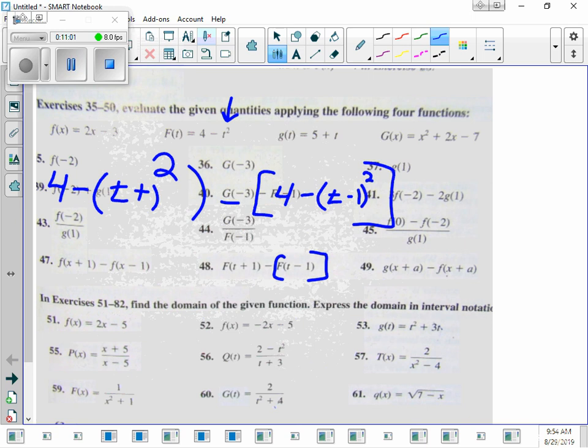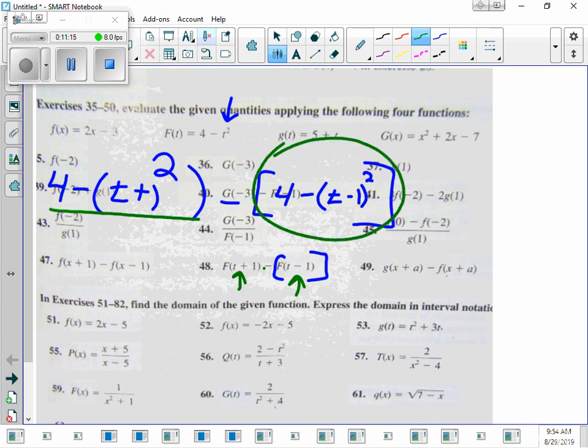Okay, let's make sure everybody understands how that works. This is f of t plus 1. And we're going to subtract f of t minus 1. So this piece represents f of t minus 1. And I had to put it in brackets because I'm subtracting it. Now, you could just use parentheses, but if there are two sets of parentheses happening at the same time, I like to draw them differently so I don't mess it up. Okay, can you do this in your head now? Oh, that parenthesis goes right there.